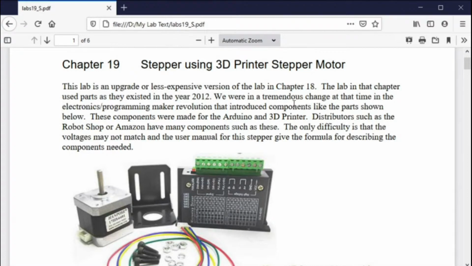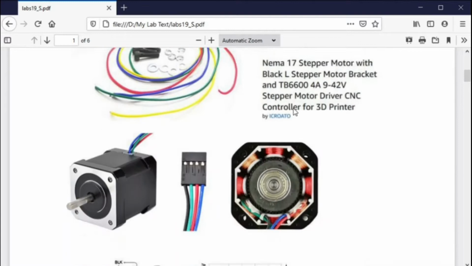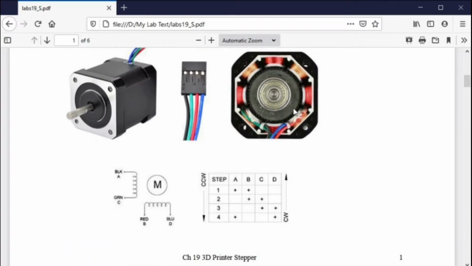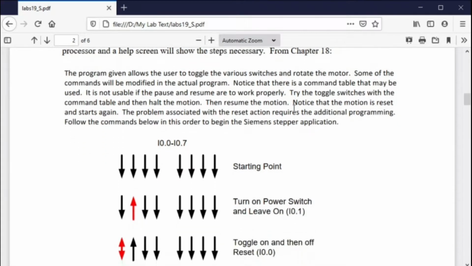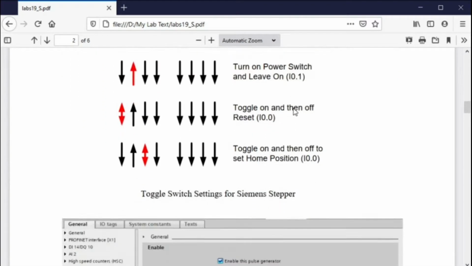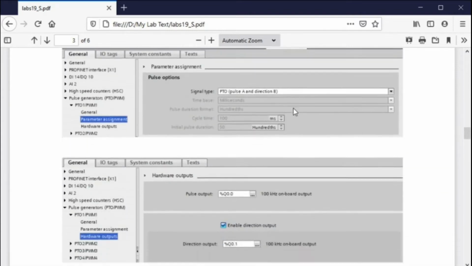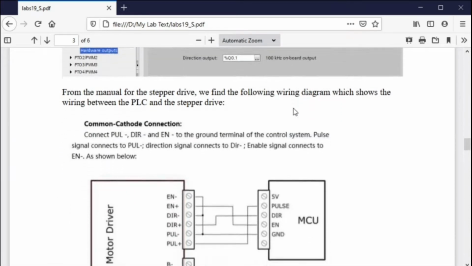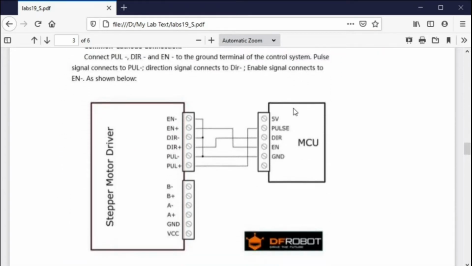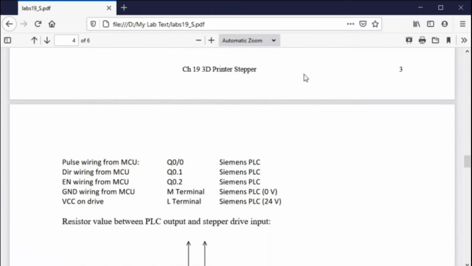stepper motor application. So here we have the full kit, and it is a simple little kit from the Robot Shop, and you would use these commands like are in our chapter, and you would use these instructions, and you would set it up just like we did before, and you would wire it like they did right here, which is instead of the MCU, which is a microcontroller unit, you would wire this in from the PLC.